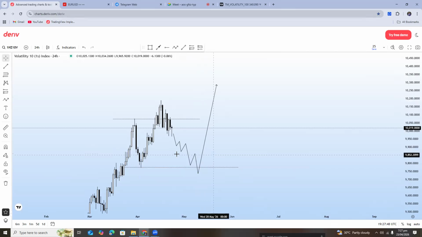So we are analyzing the chart on the 24-hour time frame. We are going to wait for the market to get to this level. When it gets to the level, then we will buy from here. Now, when we are buying this way, we are trading in line with the trend. Does it mean we should wait until the market gets here before we enter the market? An experienced trader may hop on this sell opportunity.